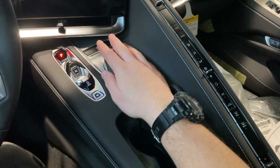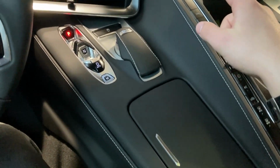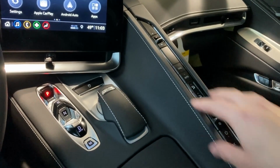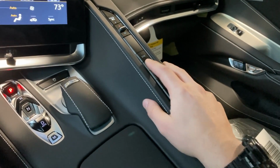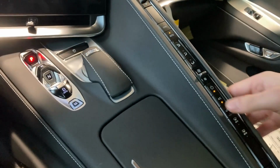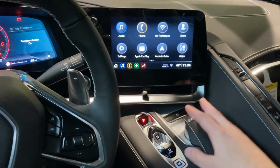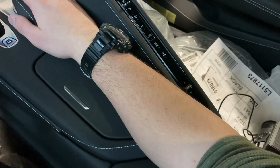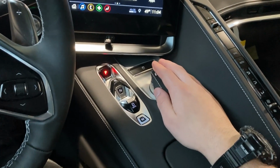I think that's really where you're supposed to rest your arm, because my biggest worry initially when I saw this unveiled was the buttons right here. I'm like, oh, if you're going to rest your arm here, you're going to accidentally hit your climate control buttons. But I think that obviously Chevy has designers for that. I don't design cars all the time, so they had that in mind. And you really are supposed to put your hand here if you're going to rest your arm. I think that's a much better placement, and this is very comfortable.